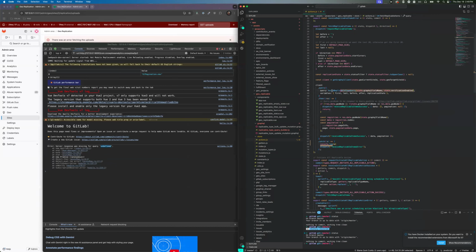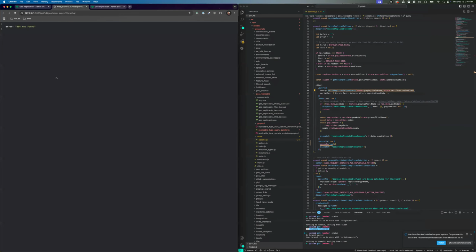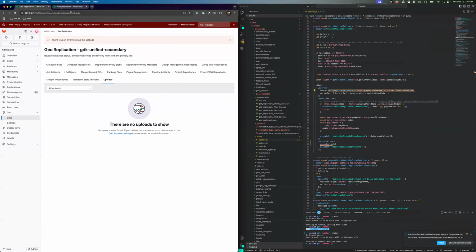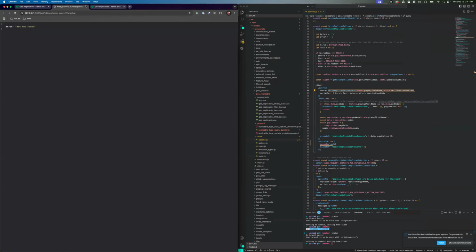We can see that it made the request, because it's in the network tab, right? GeoNode upload. Yeah, everything's correct here. So the only problem is, the proxy says... sorry, I moved a little quickly there. I don't know if this route is usually supposed to tell you that it exists. I've never tried to run a Git on this, but I don't think that will work. It probably is, okay.